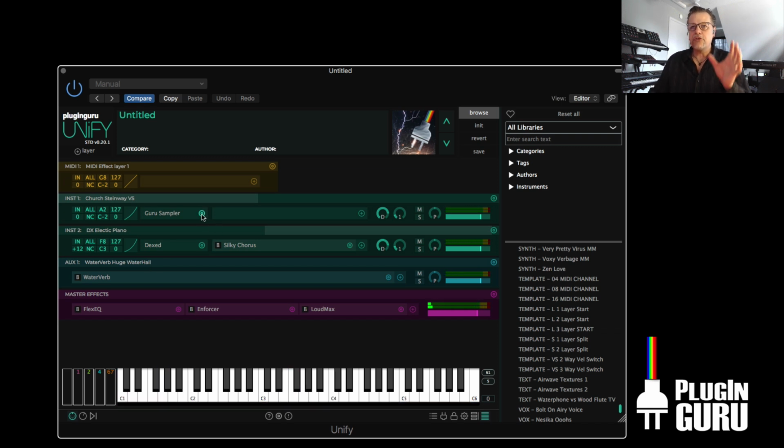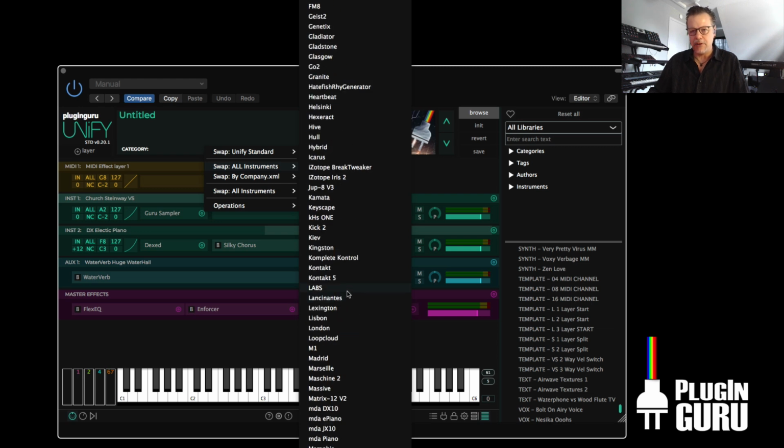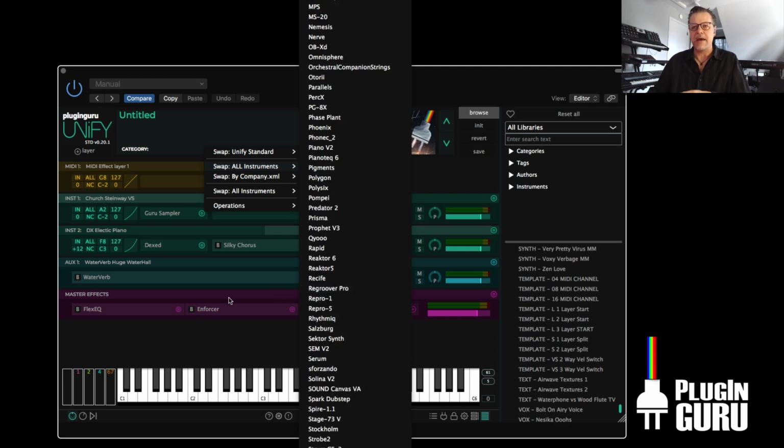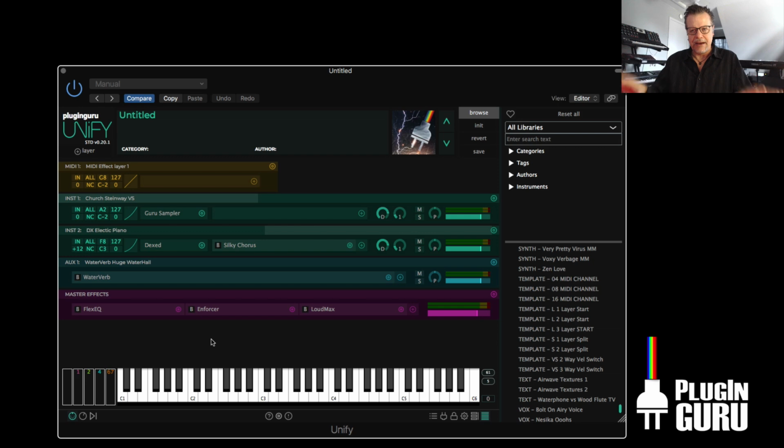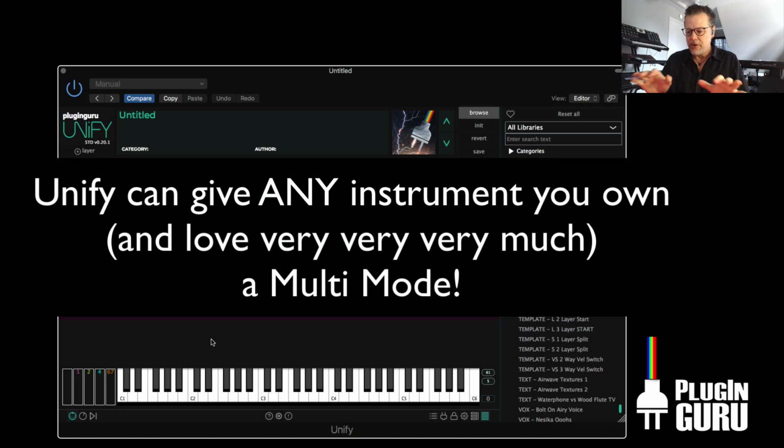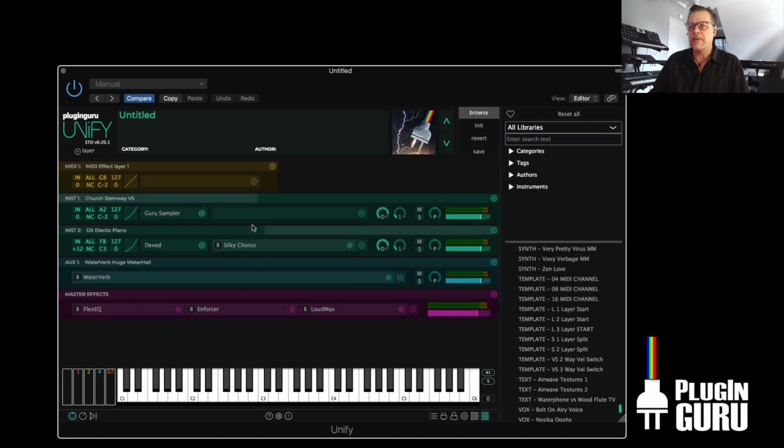Now realize you can do this with all of your plugins, meaning everything in this list can be loaded. If I go to all instruments, all of these can be loaded into any of these slots to be made into splits and layers like in Instance. So all of the synthesizers that you own, that you've always wished you could split and layer, you can now split and layer. And the way that Unify works in multiprocessor, it's grabbing a processor per layer.